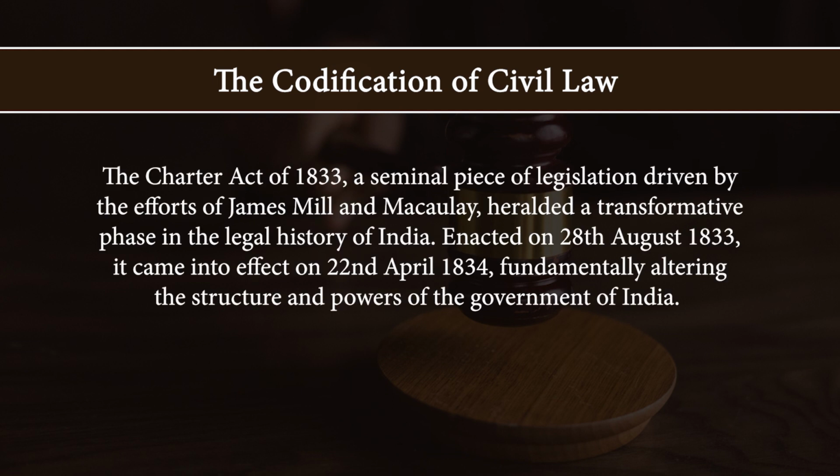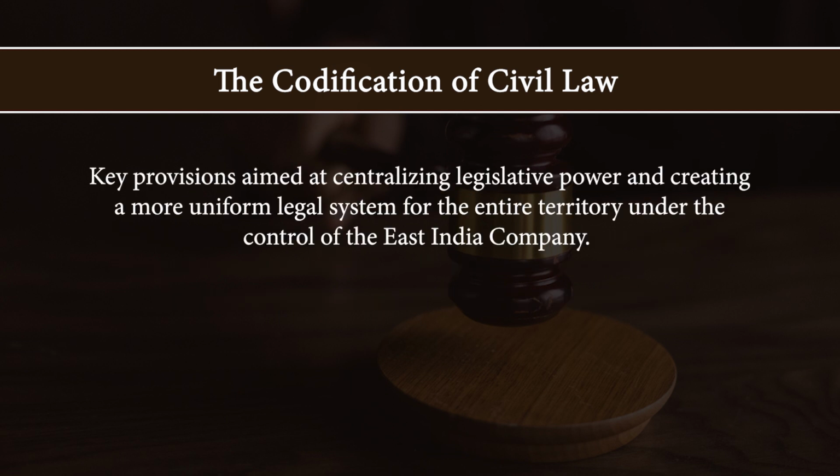Well, the Charter of 1833, a seminal piece of legislation driven by the efforts of James Mill and Mr. Macaulay, heralded a transformative phase in the legal history of India. Enacted on 28 August 1833, it came into effect on 22nd April 1834, fundamentally altering the structure and powers of the Government of India. Key provisions aimed at centralizing legislative power and creating a more uniform legal system for the entire territory under the control of the East India Company.